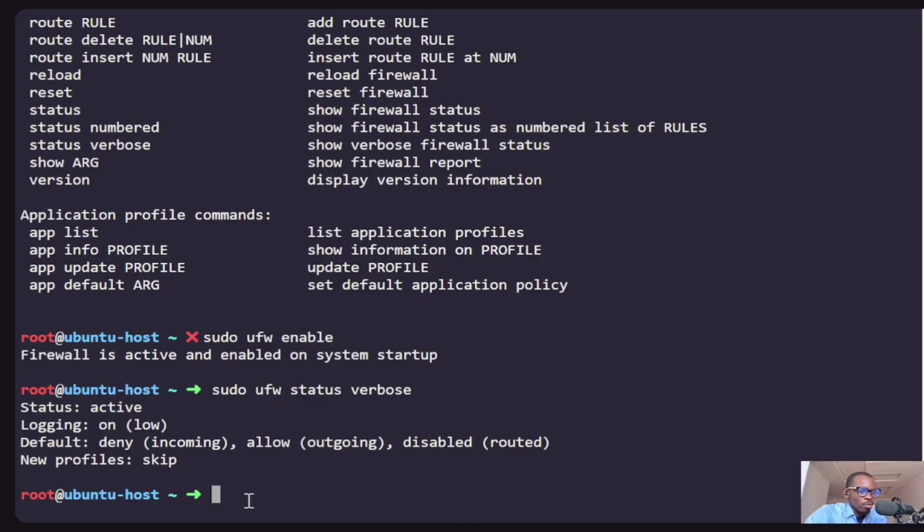So let's see the command that we need to use. Sudo ufw allow from 192.168.50.0/24 network, to any port 22, proto TCP.